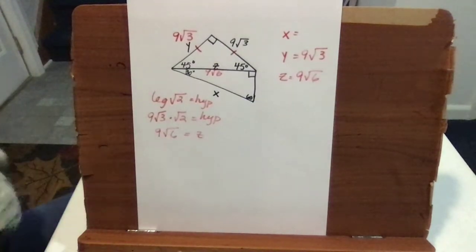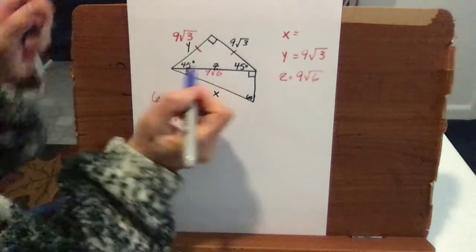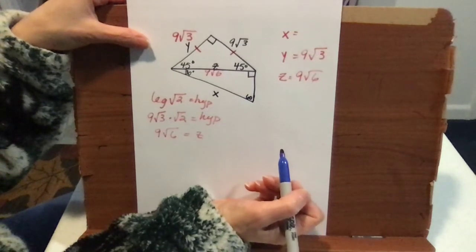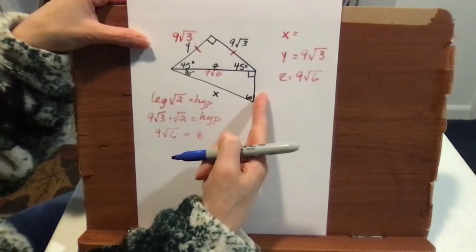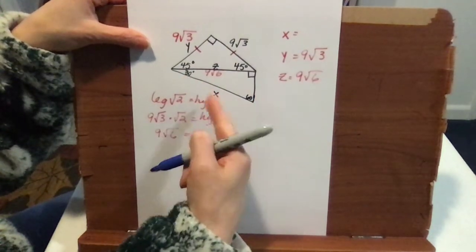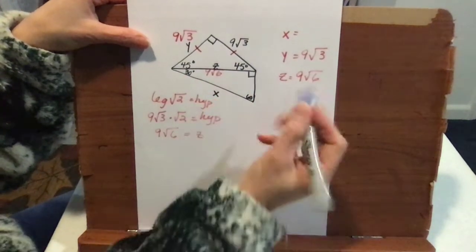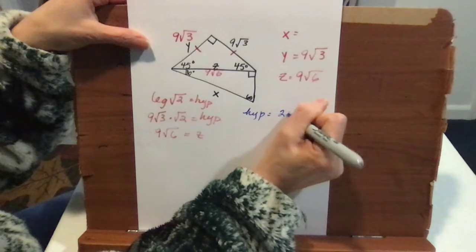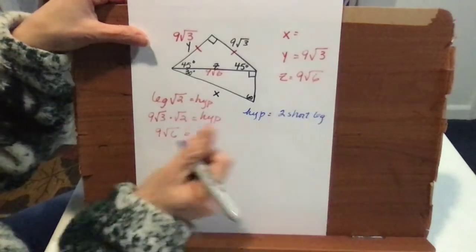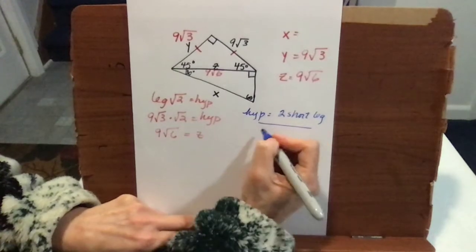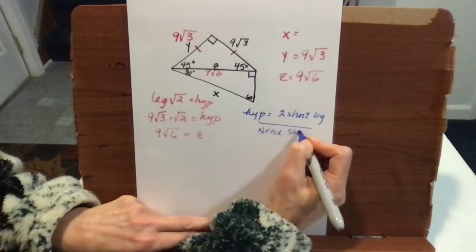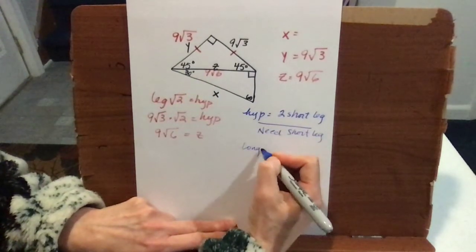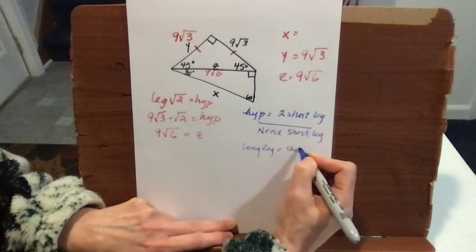All right, now our goal is to get x. And x is the hypotenuse of the 30, 60, 90 right triangle. So therefore, I need the short leg. Even though we're not asking for it, remember that the short leg times 2 gives us the hypotenuse. So our hypotenuse for our 30, 60, 90 is 2 times our short leg. So we need our short leg first. To get our short leg, we're going to have to use our long leg, which is equal to the short leg times radical 3.